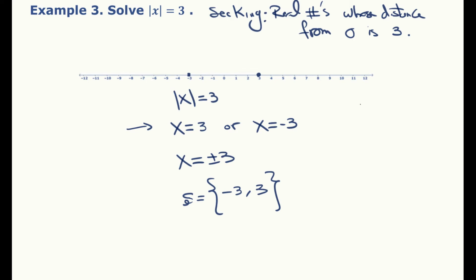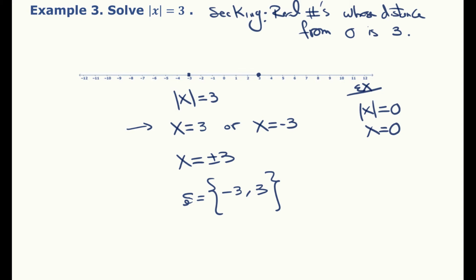Because what if we look at absolute value of x equals 0? Now we're looking for all the numbers. Remember, this is a new problem. It has nothing to do with this one. If we look for all the numbers whose distance from 0 is 0, we're not going to find two numbers. We're just going to find one number, and that's 0 itself. So in this case, we would get x equals 0. That's why we say equations of this type will usually have two solutions. But sometimes, as you can see in this case, they'll have one solution.